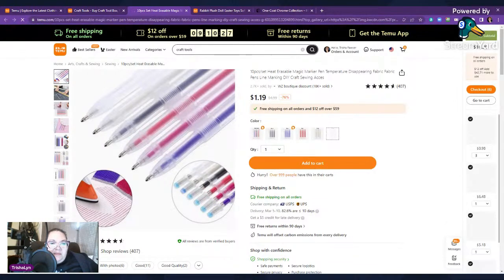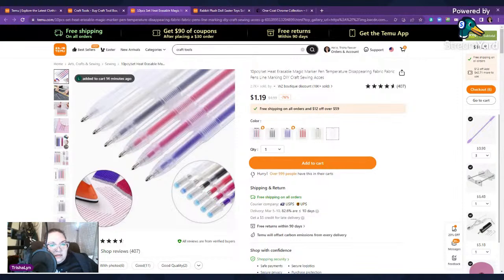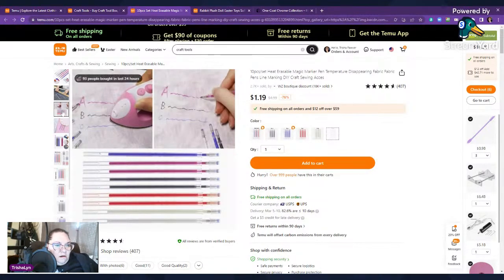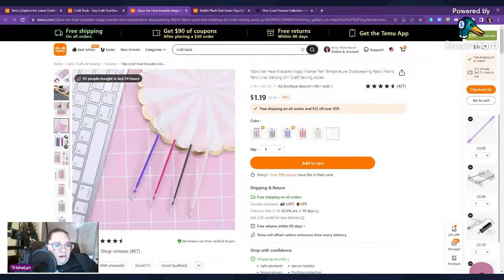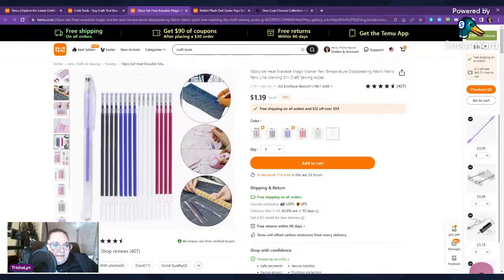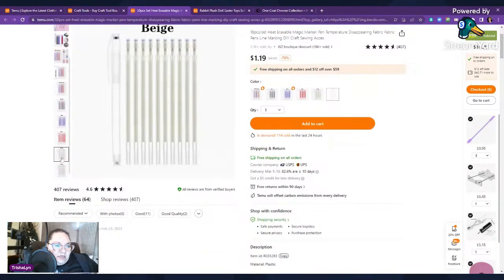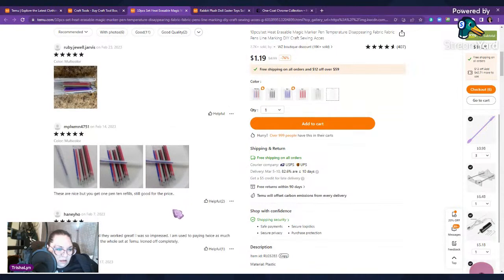Heat erasable magic marker pen, temperature disappearing fabric pens. Oh, that is interesting. Huh. That's interesting, but I really wonder if it actually disappears. So these are nice, but you get one pen, 10 refills, still good for the price. Oh, yeah, for $1.19, that's pretty dang good.